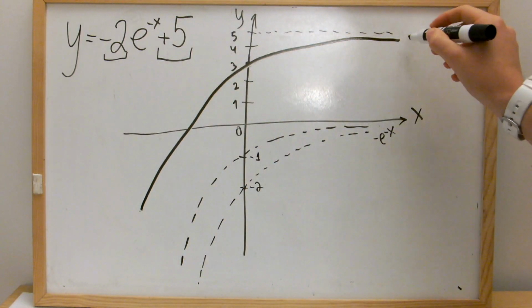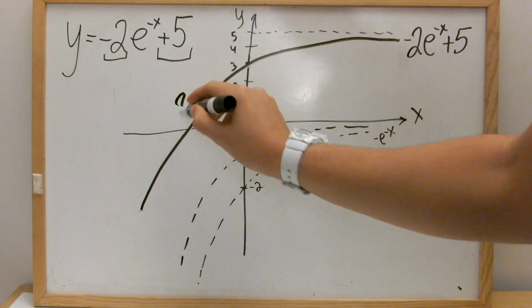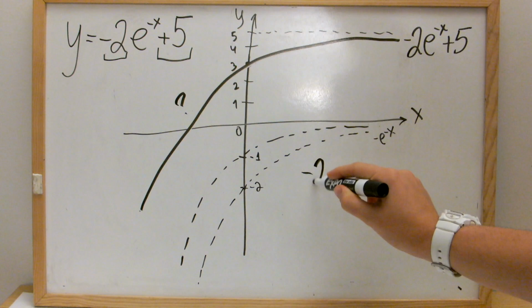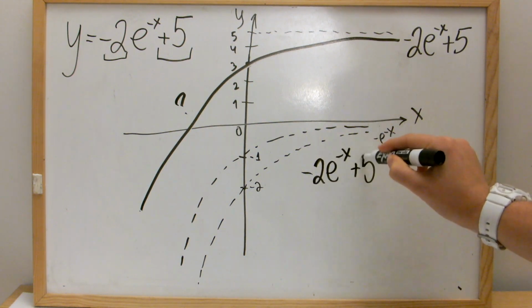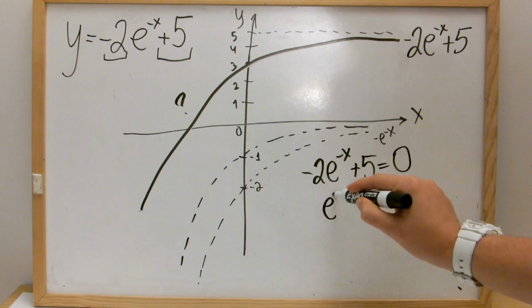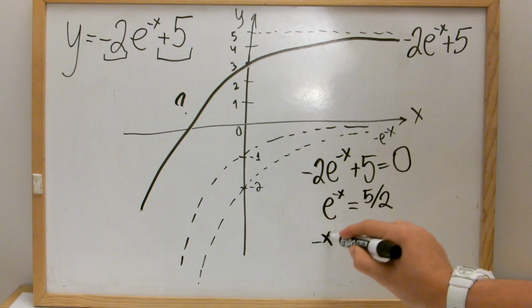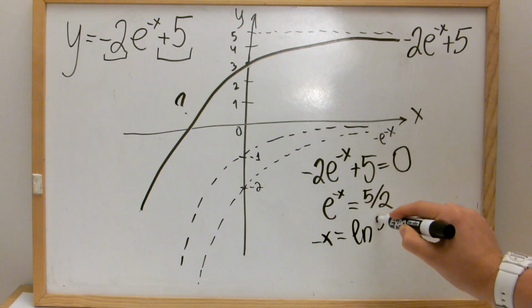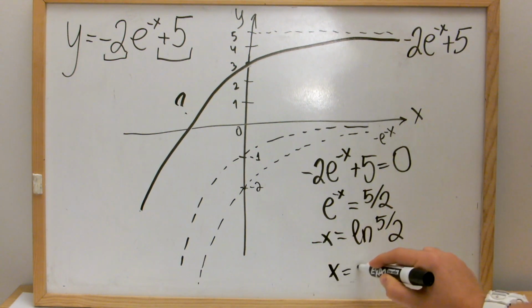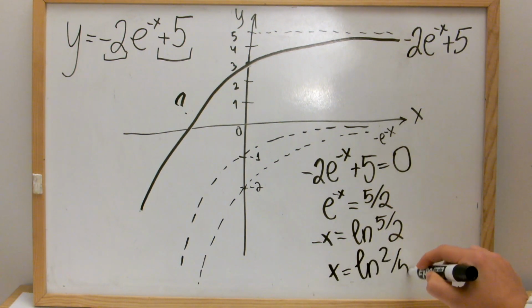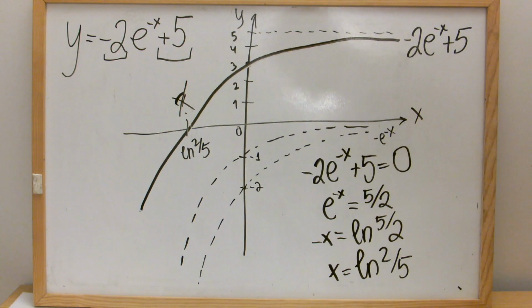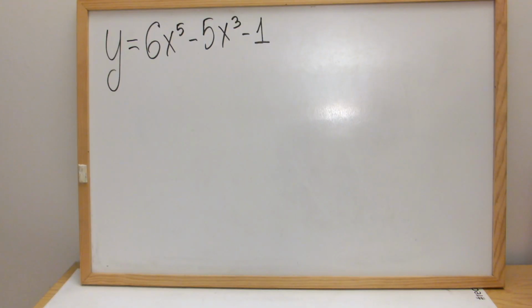Now you noticed I've omitted the intersection with the x-axis, so if the interviewer asks you that, you just go easy. You write down the equation for y equal to 0, then you make e to the minus x be on its own so that you can take a log. You take the natural logarithm of both sides, and then you invert the x, which means that you invert the inside of the logarithm. And there you have it, the first solved plot. Let's now get to the harder example.